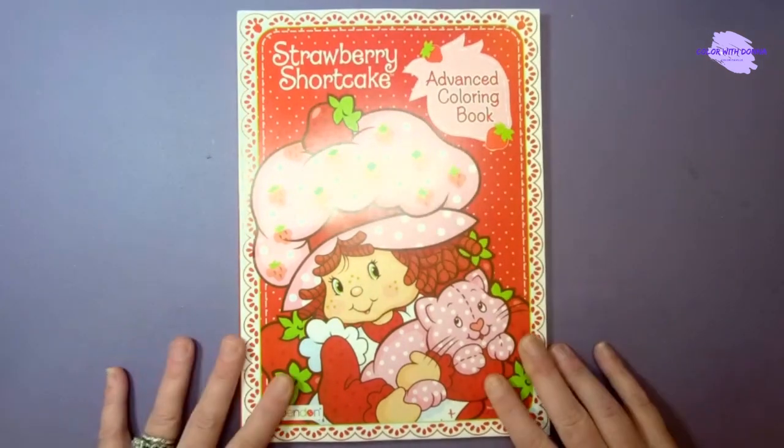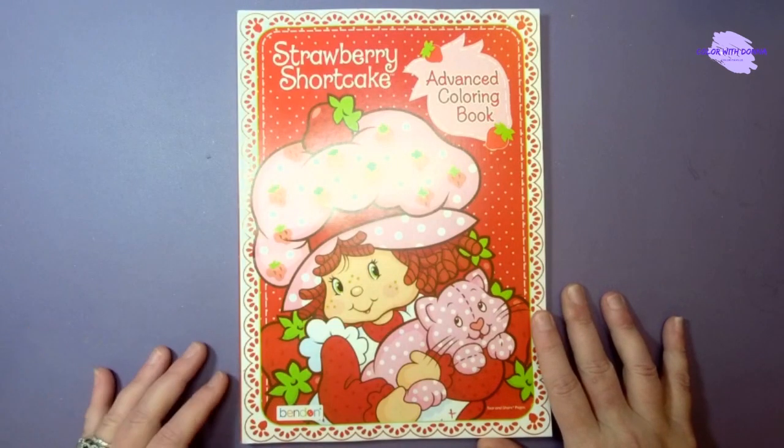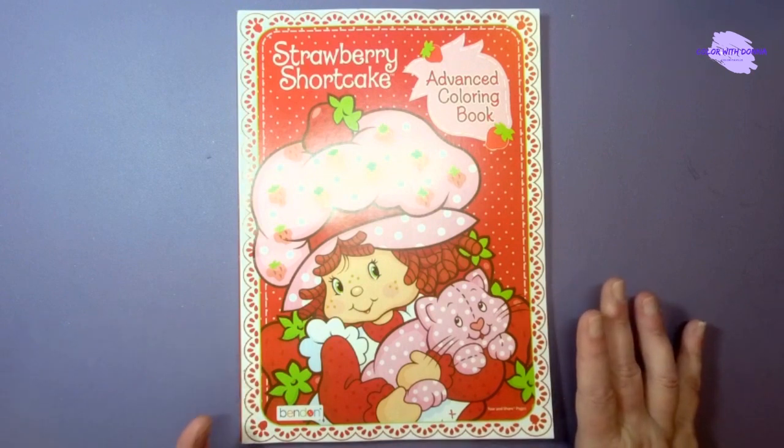But I do love Strawberry Shortcake. I grew up with Strawberry Shortcake, Rainbow Brite, Hello Kitty, things like that. Loved it. Shirt Tails Gang, Care Bears. Yes.